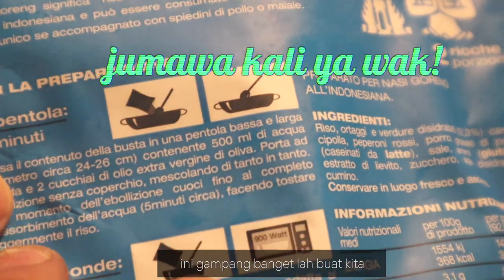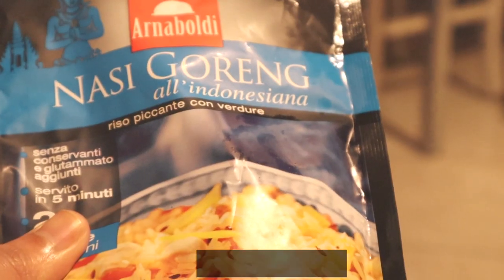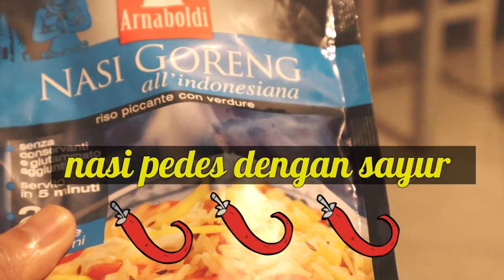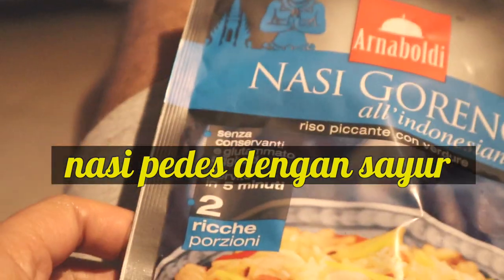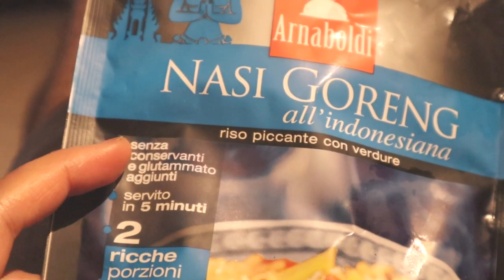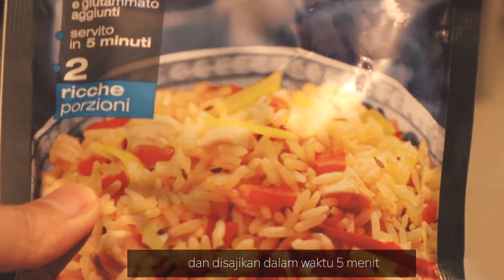This is the first time we try this. I don't trust this. It's written risificante, spicy rice. Spicy rice, right. With verdure, it means vegetables. It's for 2 portions. Okay, blah blah blah. Serve within 5 minutes.